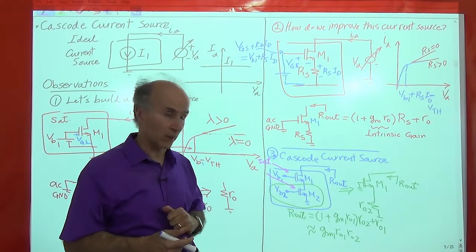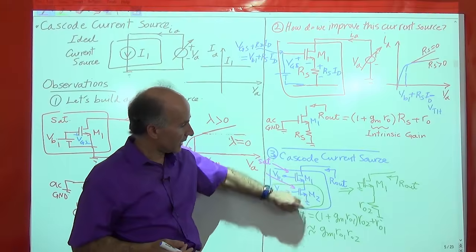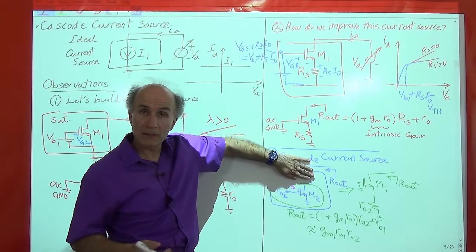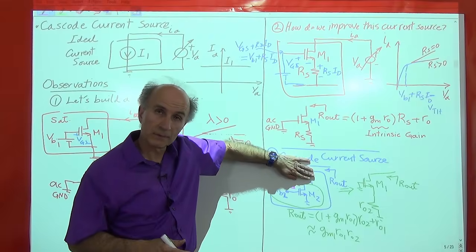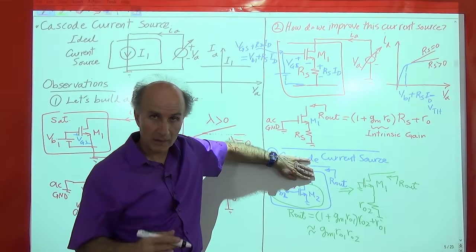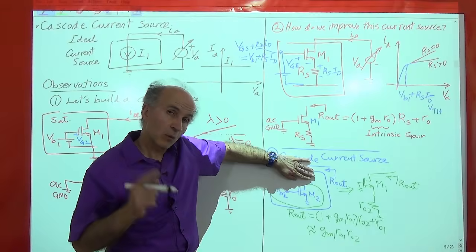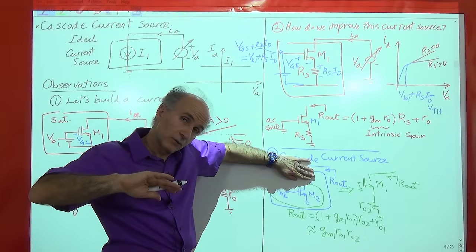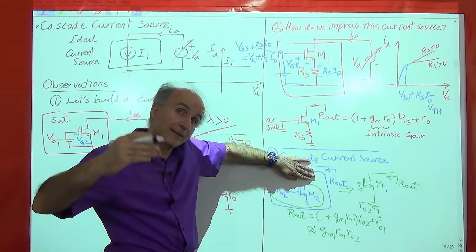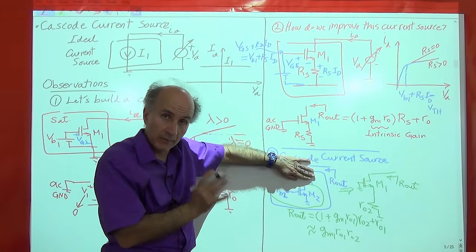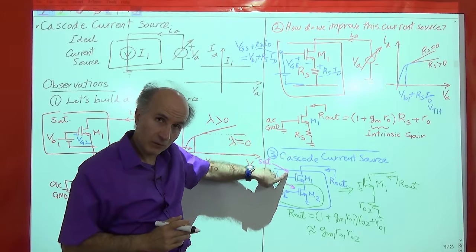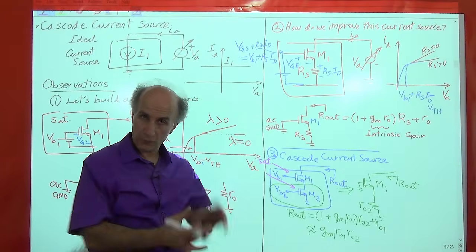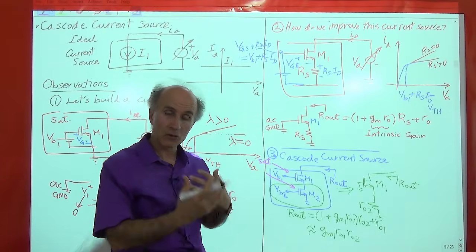Alternatively, I could have said the following. I have a transistor, the one in the green circle. I have a transistor M2. And M2 has a certain output impedance, RO2. And I'm not happy with that output impedance. I want to increase it. So what I'm going to do is insert a transistor on top of M2 to increase the output resistance considerably. So originally I had only M2, then I inserted the Cascode device on top of it, and the final result is this resistance. Okay? Of course, these are equivalent, but each of them gives us additional insight.